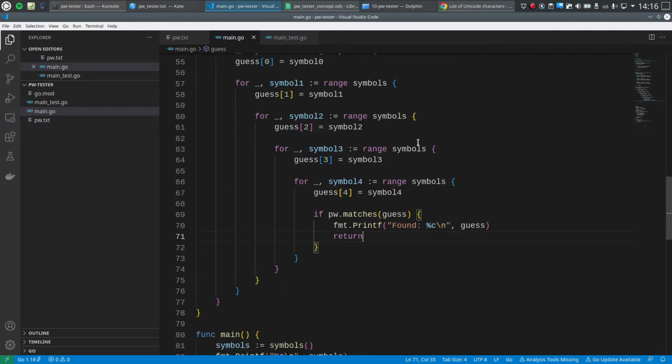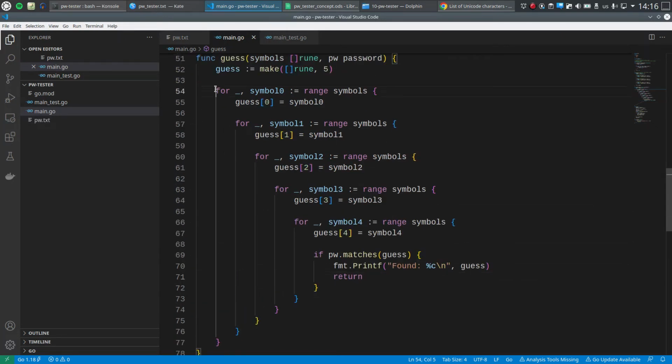You can already see, since these are 5 nested for loops, it's hard to read, and you can already see how costly this is in terms of steps required. So time efficiency, as I said, exponential is pretty hard, but for modern computers, 5 levels, it's still pretty doable when we think about 62 symbols.